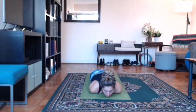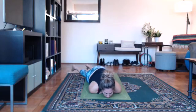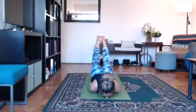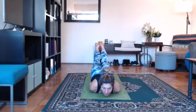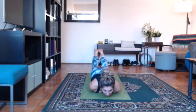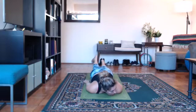Change, left leg down. Third part, tuck your chin and mouth down. So you want a nice long neck here, mouth on your mat. Maybe bring your arms a little closer underneath you. Spread your fingers wide, squeeze your butt, lock your legs, point your toes, lift both legs up, come up. Everybody come up, you can do it. Struggle a little harder, don't give up, mouth down, shoulders down, roll forward, lift your thighs up. Good, change, slowly lower down, bring your arms out.